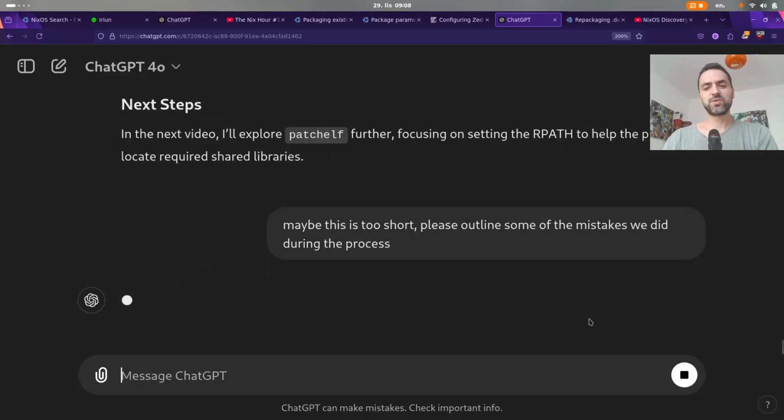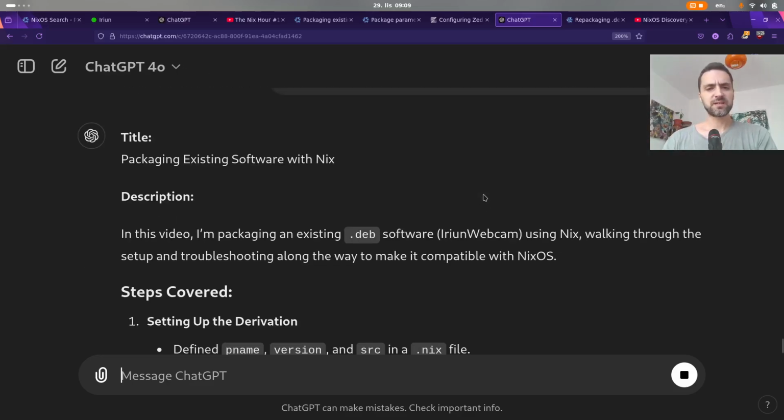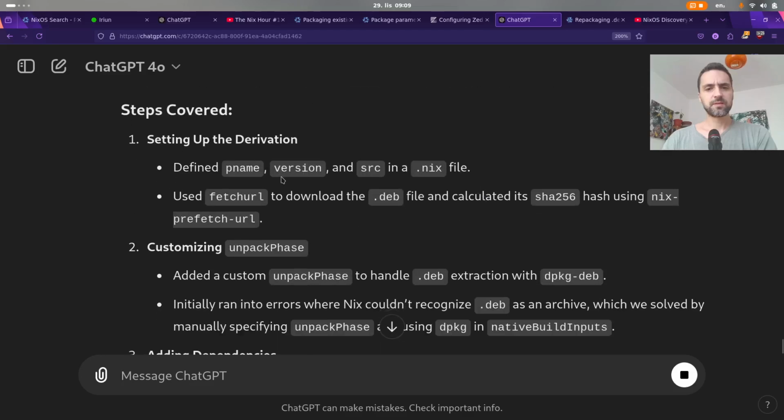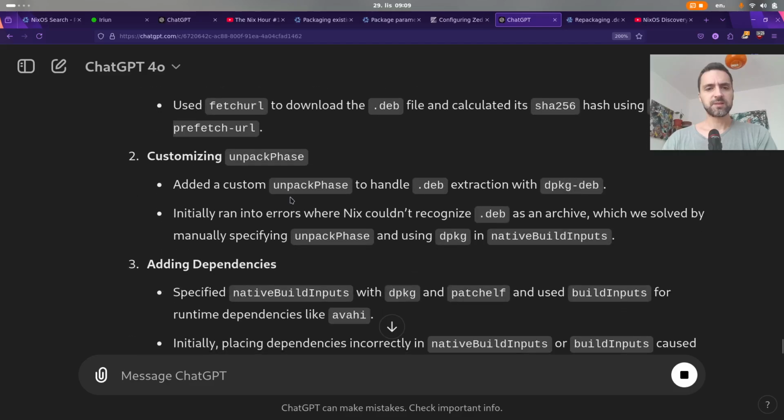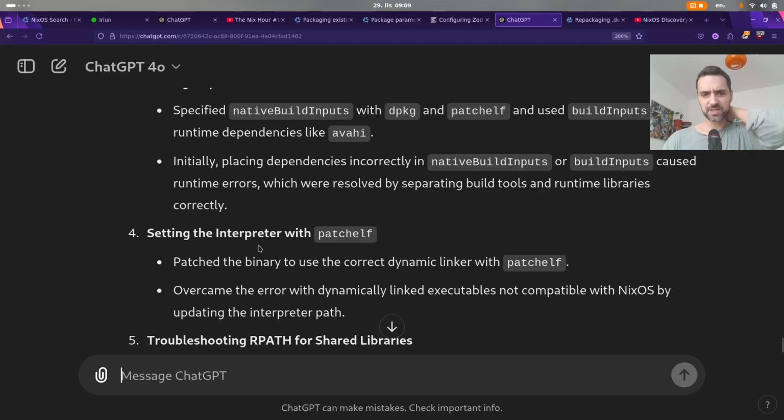So this is too short, because mistakes are important. Let's see the second. Customizing unpackPhase, solved by manually specifying unpackPhase and using dpkg in native buildInputs. Like avahi, placed dependencies incorrectly. Setting the interpreter with patchelf.